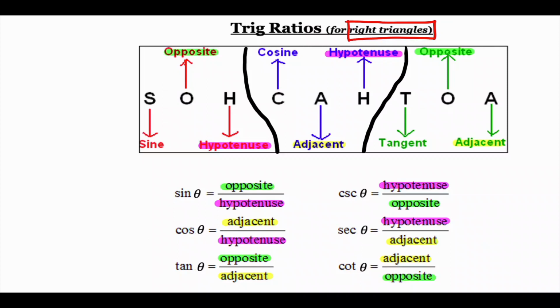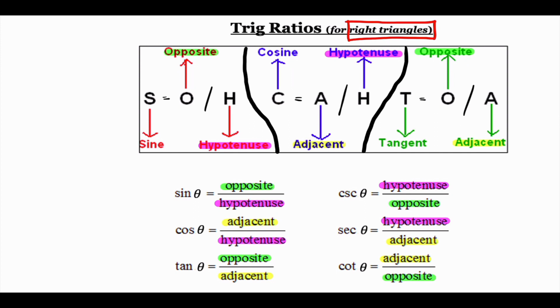Alrighty. Okay, so trig ratios. There are 6 of them. The 3 most common are the ones you talked about last year in Math 2: sine, cosine, and tangent. Some teachers teach SOHCAHTOA to help you remember that sine equals opposite divided by hypotenuse, cosine equals adjacent divided by hypotenuse, and tangent equals opposite divided by adjacent. So those are the 3 common ones.